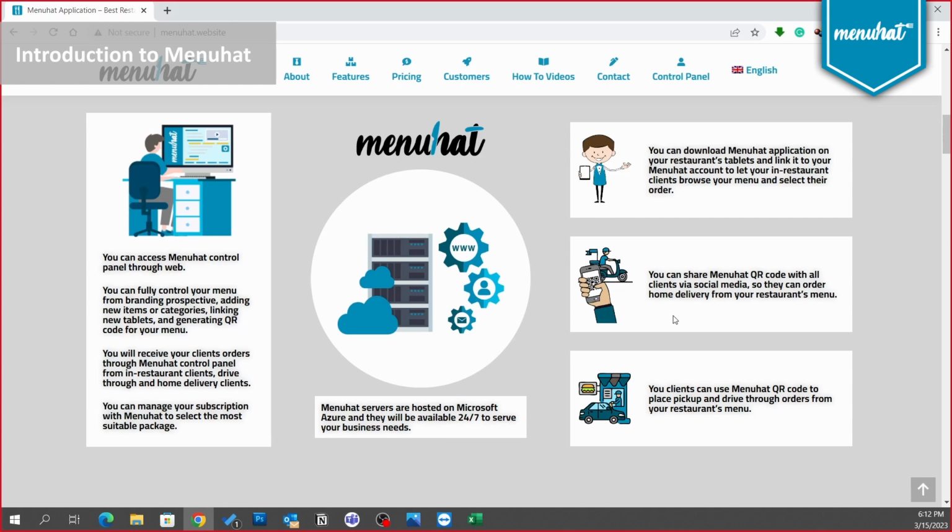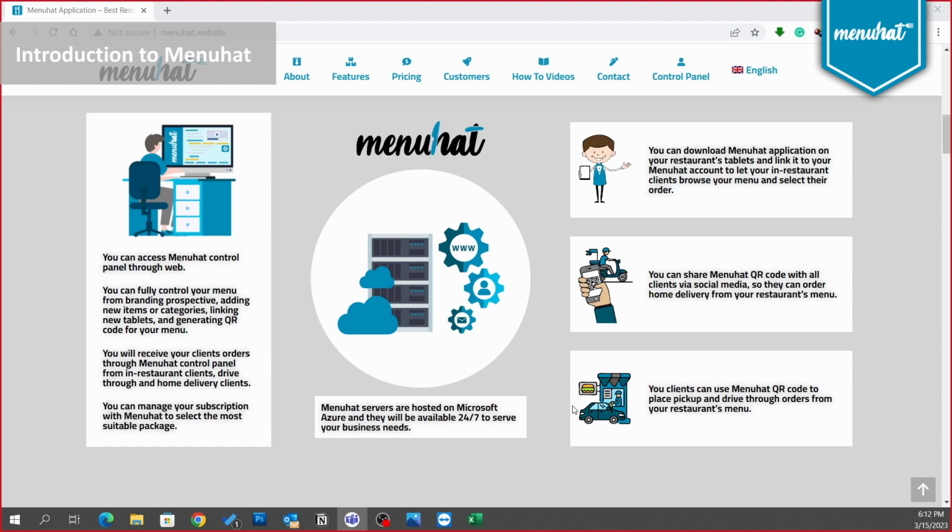Also this QR code can be shared with customers over social media or maybe WhatsApp, so they can scan it through their mobile, open the web menu and place orders there, even for delivery or pickup. So in general, the platform consists of three main parts: the control panel, the mobile application, and the web menu.